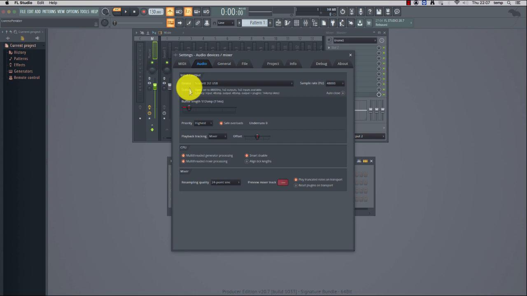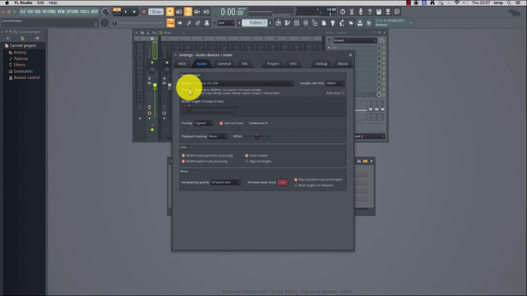How that works is, if you're using a value of 1024, for example, then you're telling your computer or FL to use 1024 milliseconds to process the audio information before you play it back to me. That's the latency, because it's going to take 1024 milliseconds to process the audio before it plays it back to you.